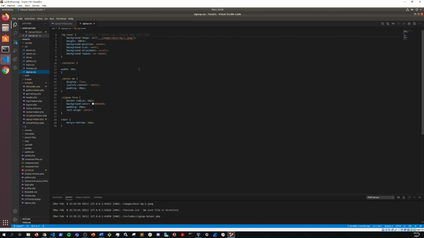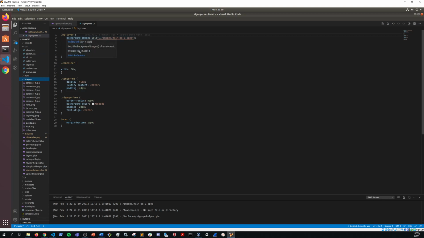It's basically directory navigation and moving in and out of directories. So .. makes you go up one directory. So if we were in, for example, our CSS folder, what this will do is it'll go out of that CSS folder, it'll go into images, and then it will look for this file name, which I happen to have in my images folder, which is right here, main-bg-2.jpg.